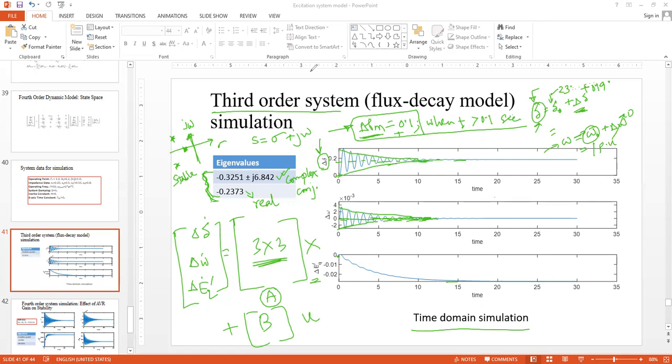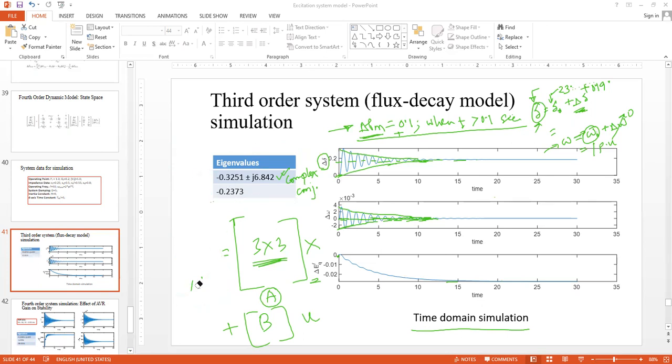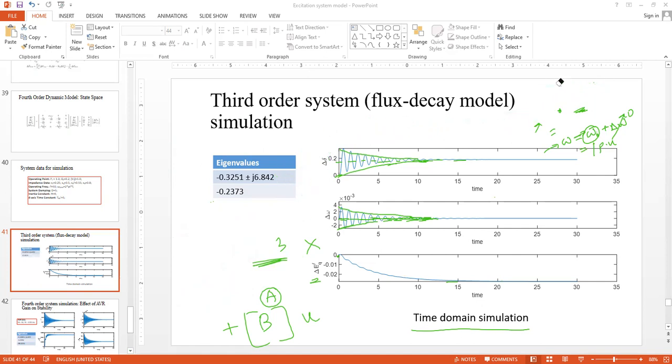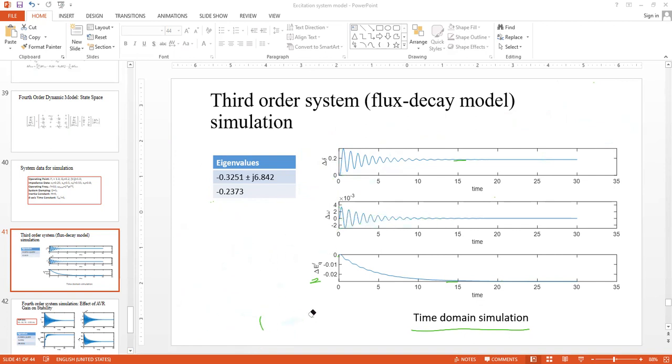So now we move into the fourth order system without changing any of the data that were presented earlier. What we would do is simply introduce a simplified exciter model with a gain Ka and a time constant Ta. We will keep Ta, the time constant, constant. We will not vary it for different cases under consideration, but we will be varying the Ka, or the gain value. So let's start with some low value of gain.